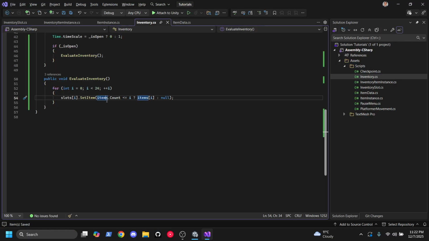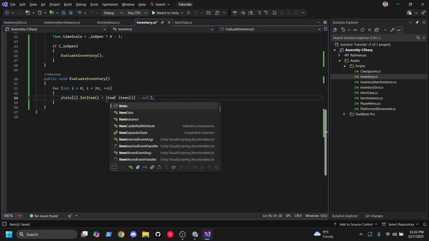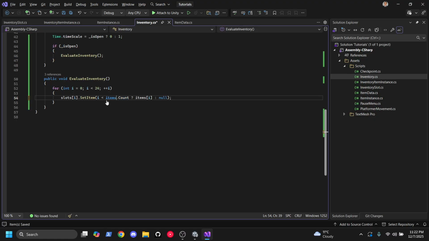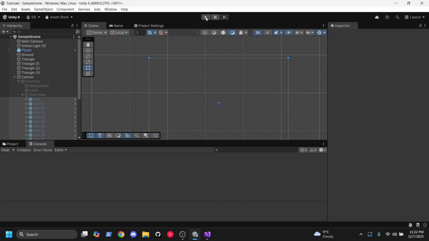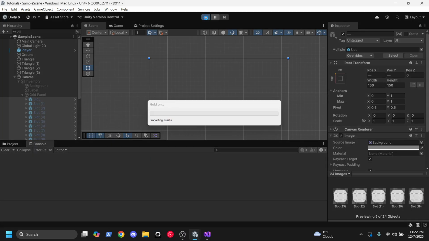So no, what? We want to say if I is less than the number of things in the array, right? Maybe we need to do -1. I don't know. I'll figure it out. Let's see if that works. Sometimes you really just have to mess with the code. I'm sure if I stopped and thought about it for a little bit, I really could figure out what the correct logic is behind this. But I would, in this case, rather play around with different settings until it just works.